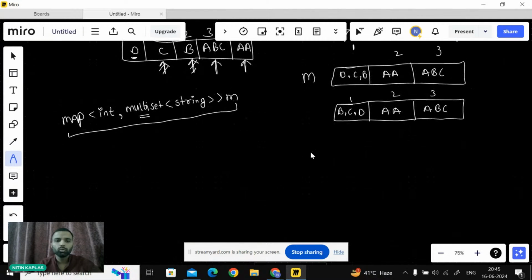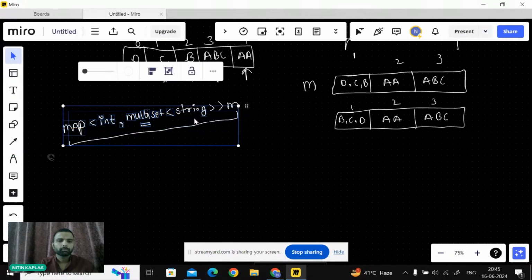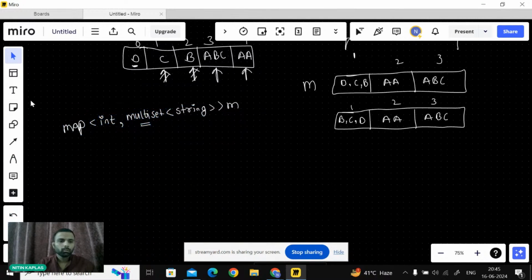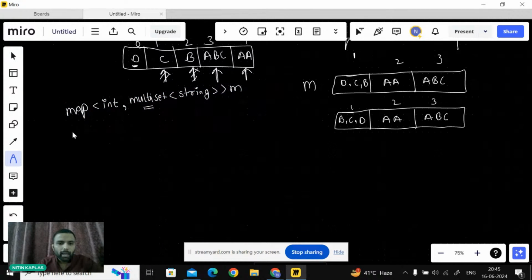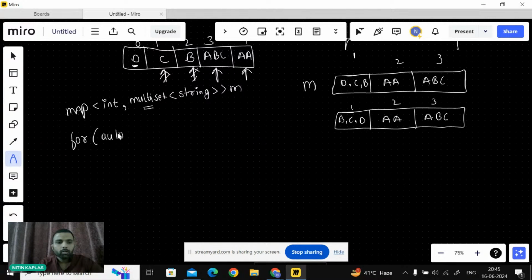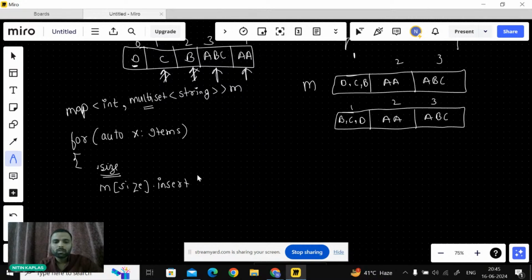Right. So let's make a pseudo code of it. Inside this, I just make a for loop, and I'm pointing at all the items like what we are given in the question, right? We are given the vector of strings. So inside this, I create a size first, right? We have the size. After that, based upon the size, I just add that particular string into my corresponding key, right? So let's suppose here we have X, I'm adding it into it, right?